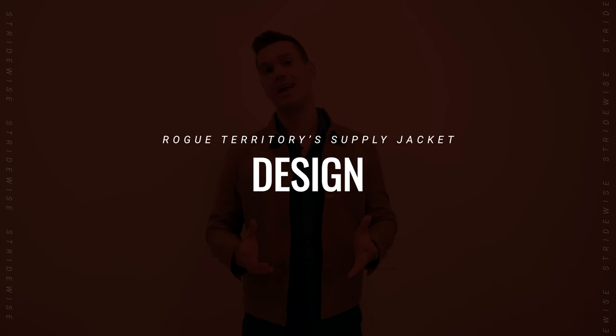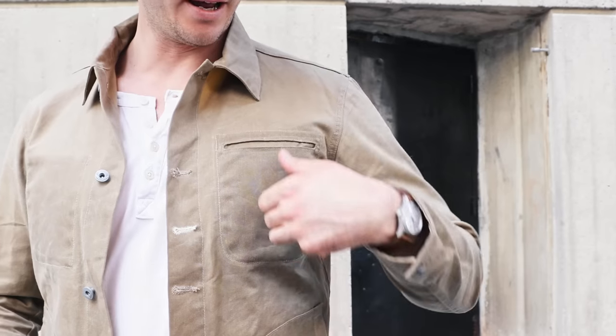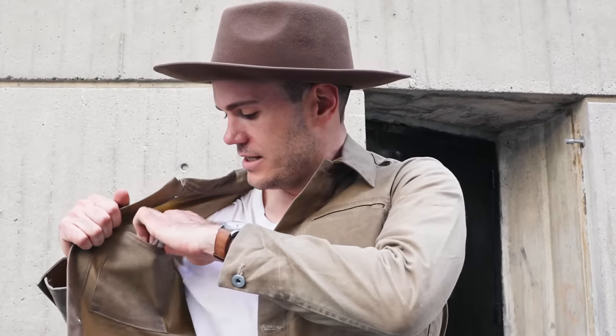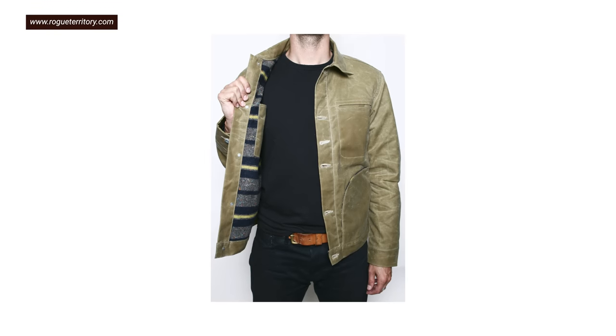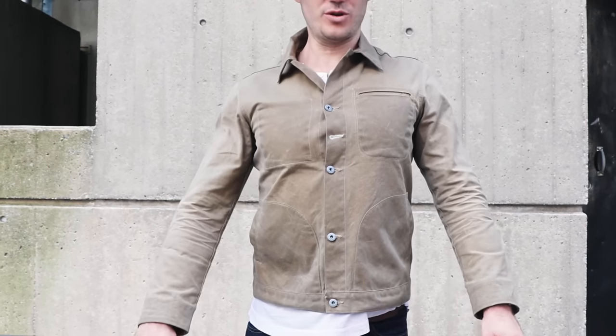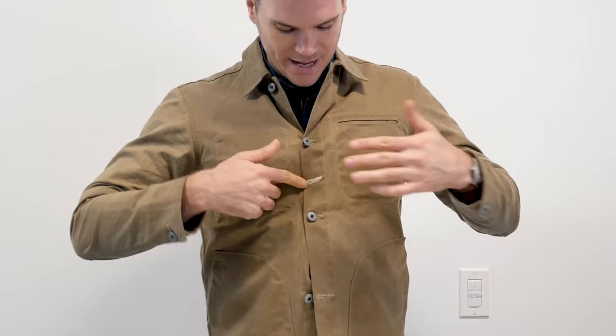The design is super minimalist — just two hand-warmer pockets, a very slim welt pocket on the left chest that's really only good for a phone or wallet, and a small interior pocket on the right chest. That's pretty much all the features. It's also unlined — just the canvas. Rogue Territory does sell a version lined with Japanese wool for an extra $100. When buttoned up, people regularly tell me I've missed a button because there's a random hole designed as a callback to when men wore pocket watches and ran the chain through it. Most people see it as an orphaned buttonhole and plenty don't like it.